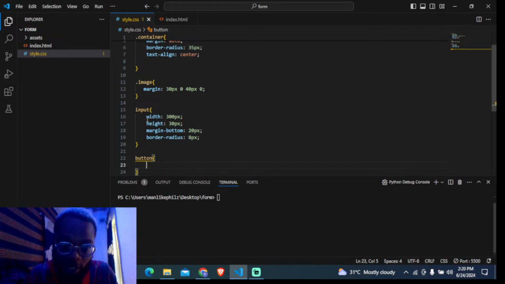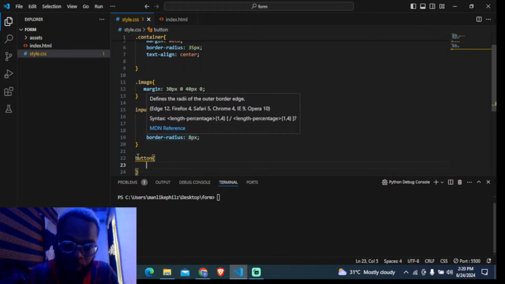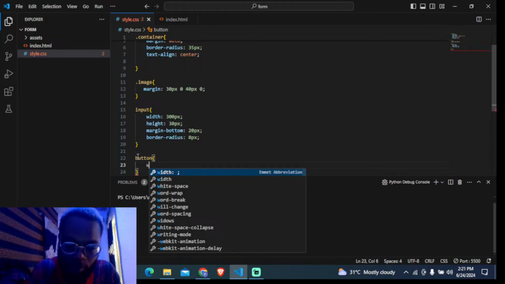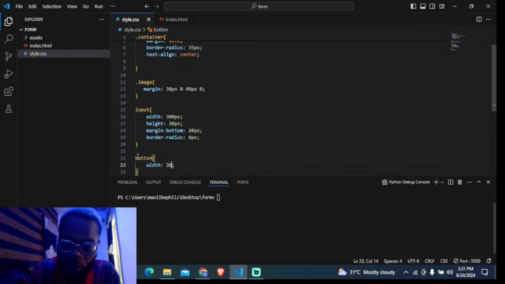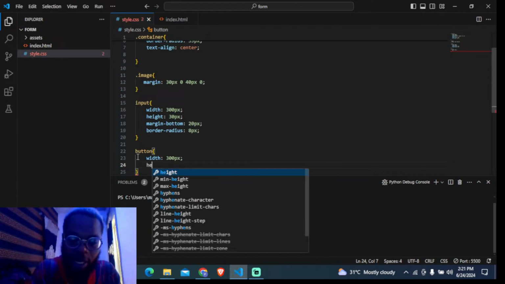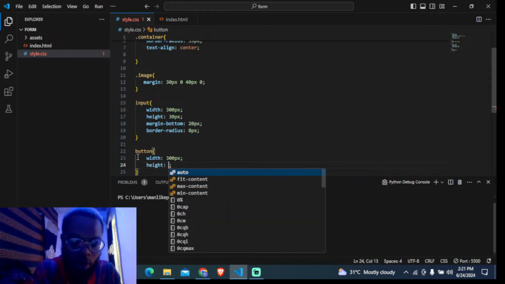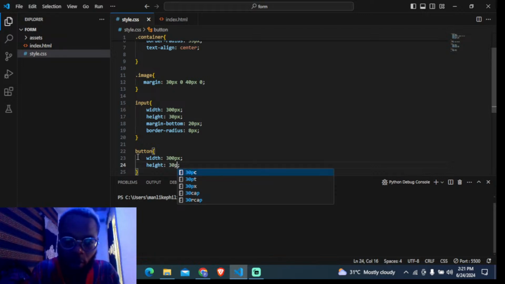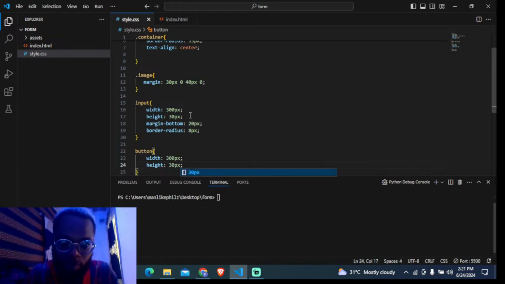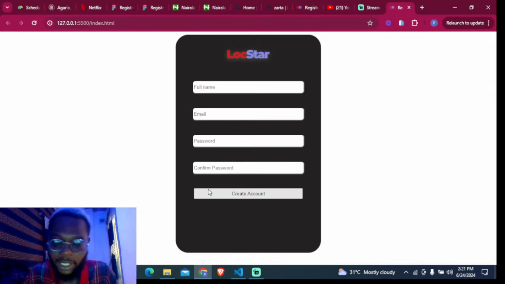You already see the width and height of 30 pixels and 300 pixels. So I'm going to say width of 300 pixels and a height of, you can guess what, 30 pixels. Let's see what this looks like now.